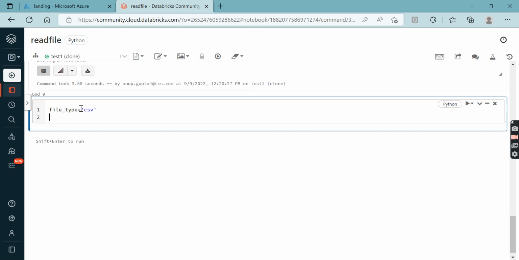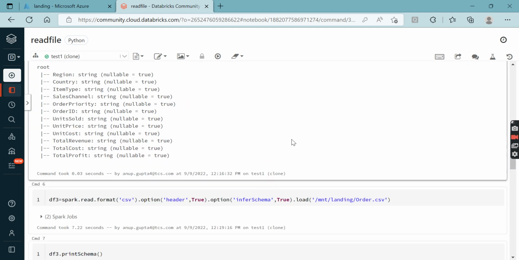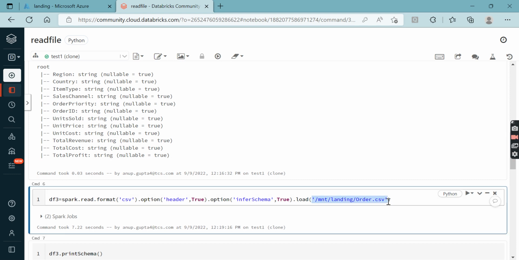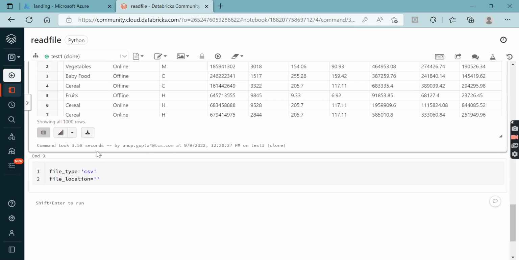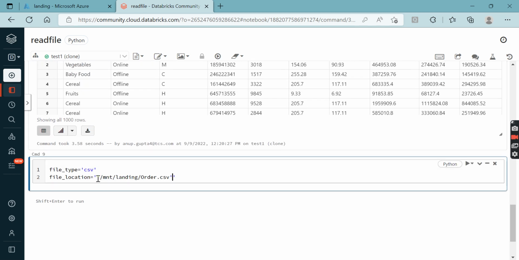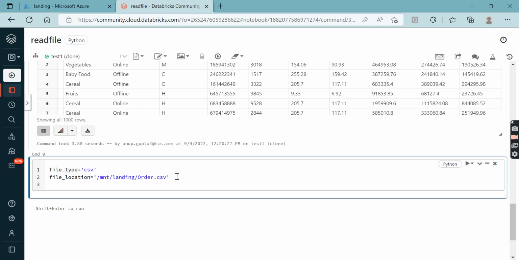That's good. We need to define the location of the file, so we can give file location, and the name can be anything, but as of now the file location is this, so I'm just copying this here. Fine. Now you also want to define header.